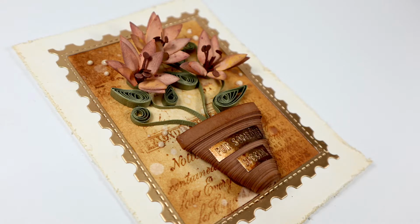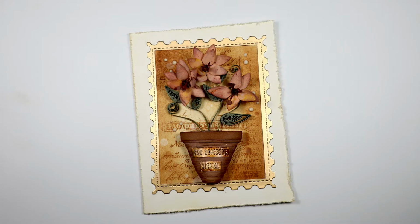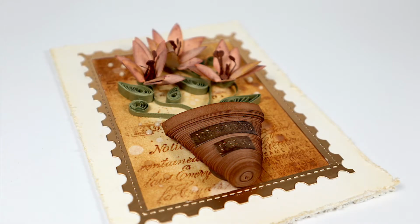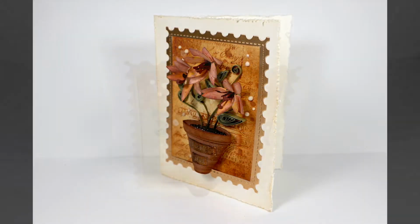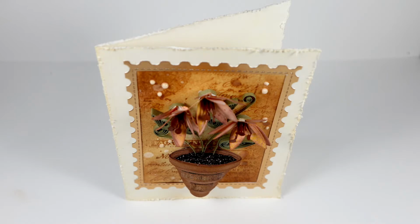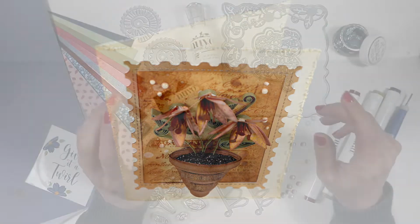What to say, I love the final result of this card. The flower pot is wonderful. What do you think about it? I recommend you try to create your card with this technique. You will feel satisfied and you will create a very special card.